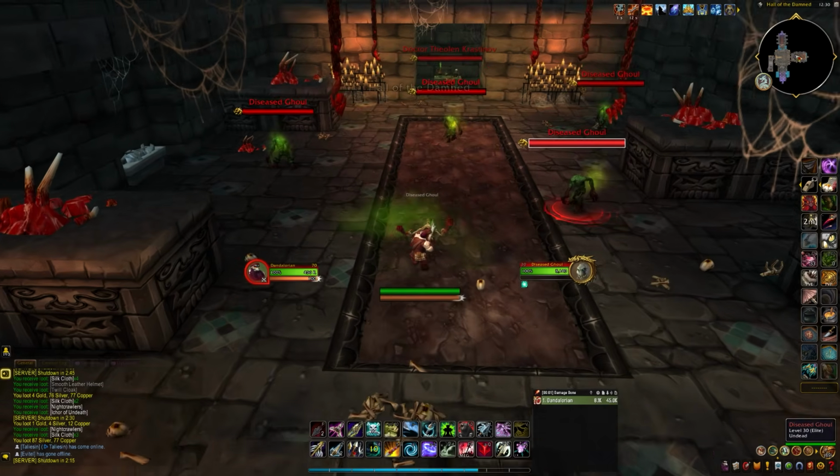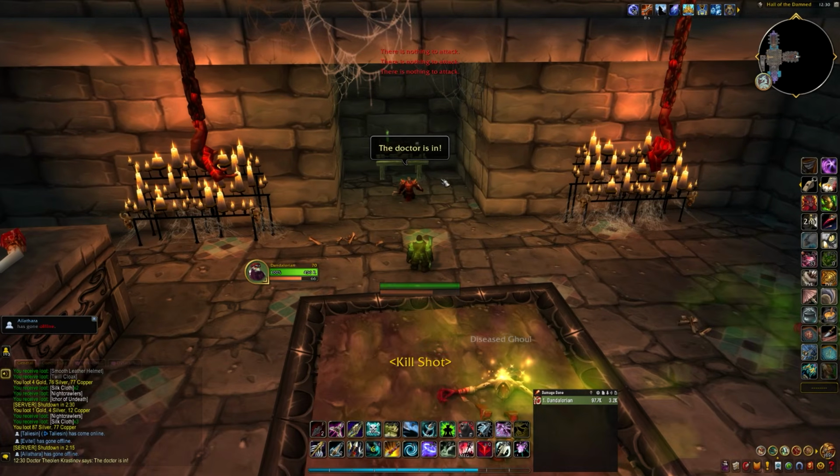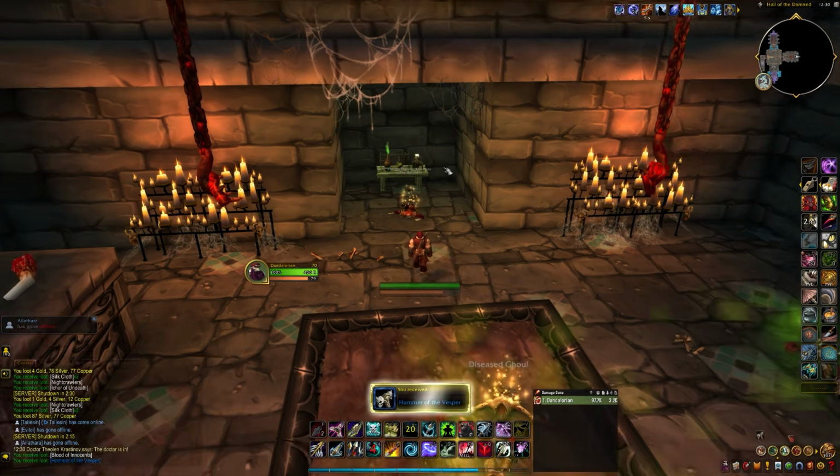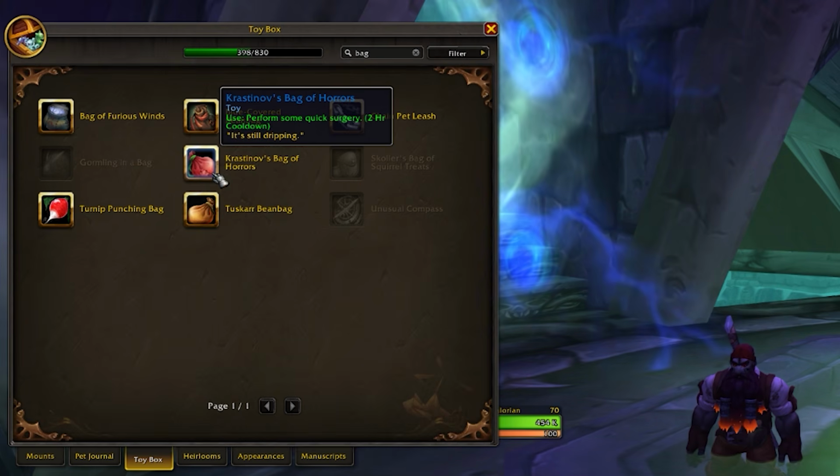Okay, so first, let's talk about unlocking old Scholomance. The first thing you need to do here is obtain a toy. Now, you don't have to get this toy. You just need to know someone who has this toy, but you can get it yourself. The toy is called Kraskenoff's Bag of Horrors.